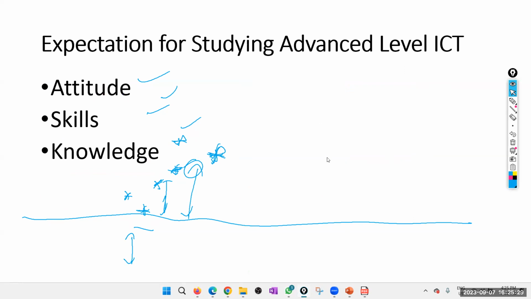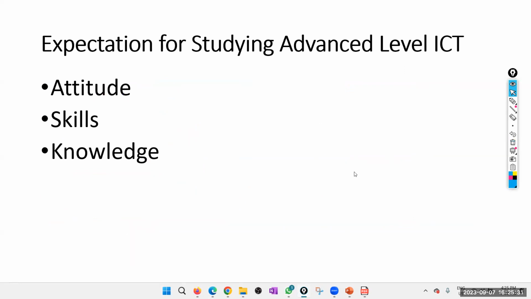So what are the expectations if you want to do the ICT subject? I told you this is a choice. It's your decision, so you have to decide based on your skills, your likings, and so on. It's also a long-term thing because it affects your career and your profession later on. Therefore, this is a serious decision you have to take.